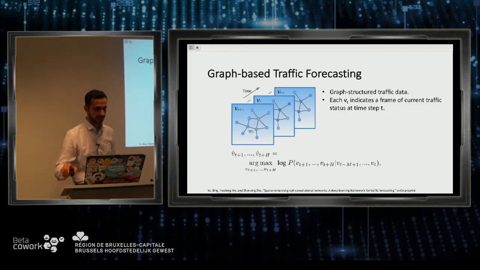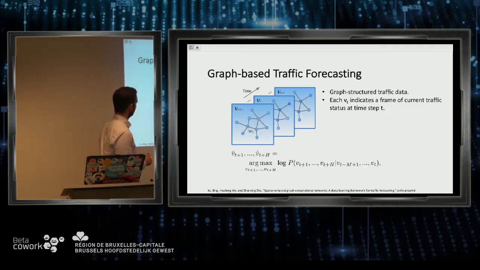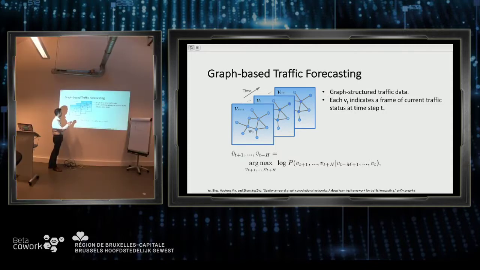And this is basically a visualization of the solution. You have here the street network, which encodes the connection between different locations by the street network, and this expresses the spatial correlation. So this road segment, or this particular location in the city, is connected with this other particular location because there is a street and they're close to each other, and so on and so forth. And here you have time. So what the researchers did is that they took this structure, which changed across time, obviously, and they applied analytics on this to be able to predict the traffic across time in different locations.